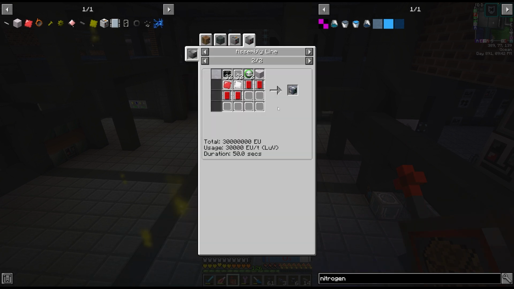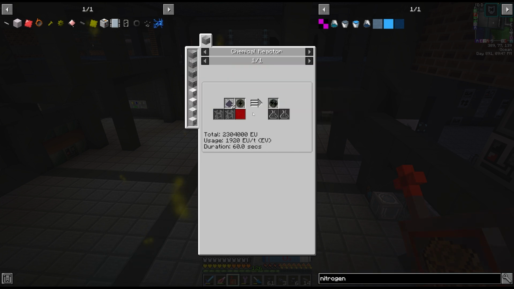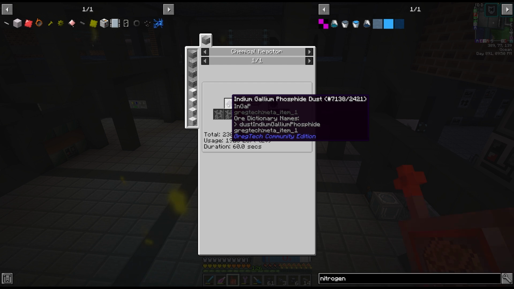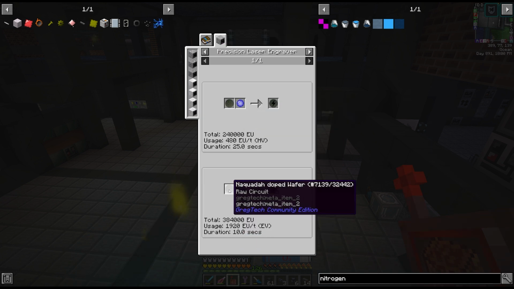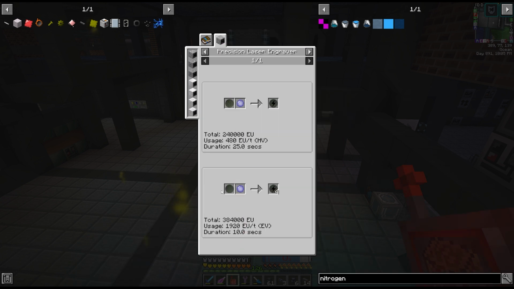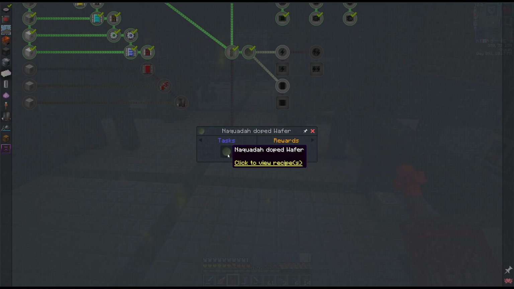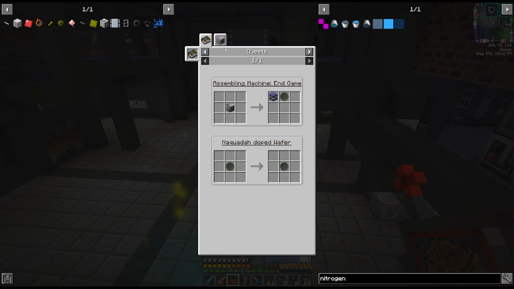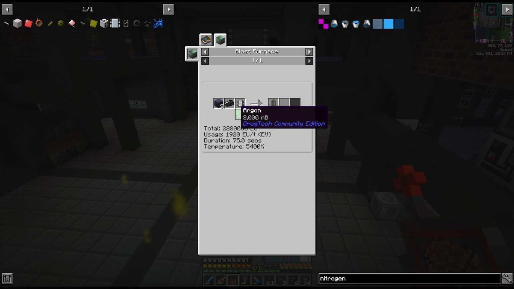But yeah, with that, let's look at the HPICs, which take high power wafers, which is red alloy, indium gallium. Oh, this is why we need indium gallium. Okay. And power ICs, we're also not making these yet, which takes wafer automation. Yeah, we don't have any of these ones yet either. Alright, well in that case, let's first of all make the Naquadah doped wafer, which is going to take, obviously, Naquadah, and I think that actually does take quite a while in the blast furnace. And this is where we can put our argon to use that we set up last time.